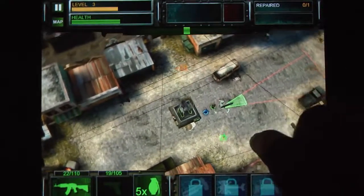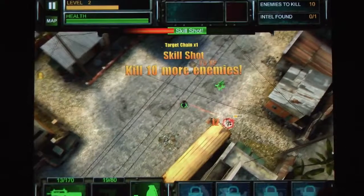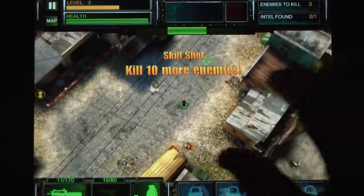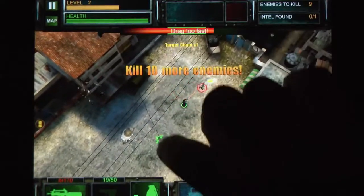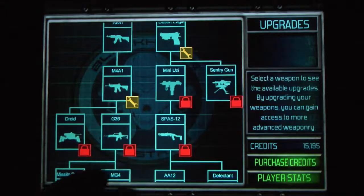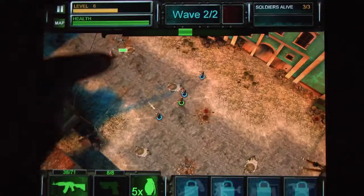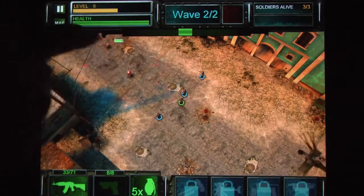There's a variety of mission types, ranging from extracting scientists to protecting your teammates or just wiping out the enemy forces within a particular time constraint. And after each mission, you earn experience and credits that you can apply to upgrade your weapons. Or you can just pay outright and upgrade your weapons.